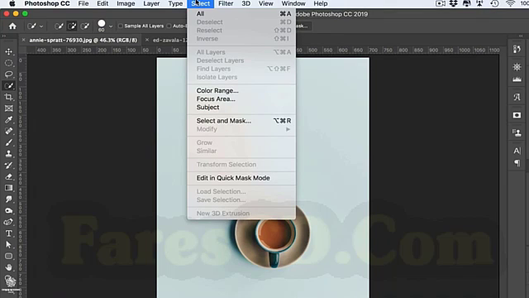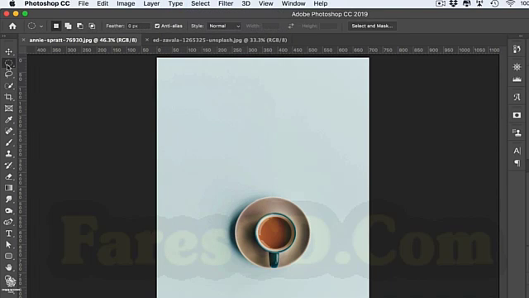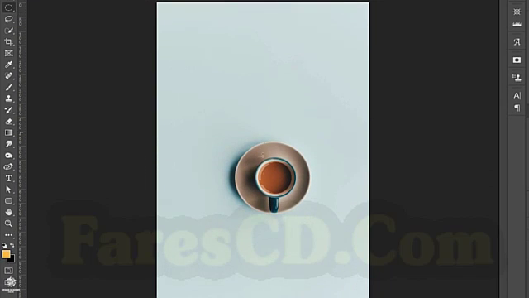However, in that example, we need a very simple tool, which is elliptical marquee tool. That one in here, you can find it underneath rectangular marquee tool, or you can be pressing M or Shift M to switch between those two tools. And in order to select only coffee, we need to be clicking and dragging our mouse like that. And I know it's not perfectly aligned, so we can be pressing also spacebar before we release our mouse to move our selection like that.